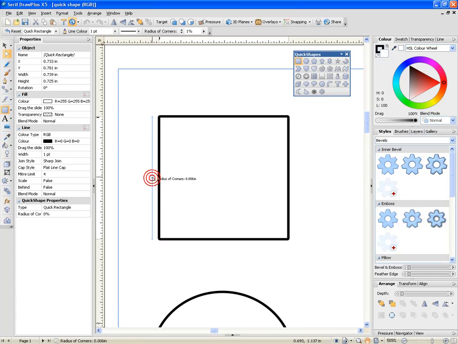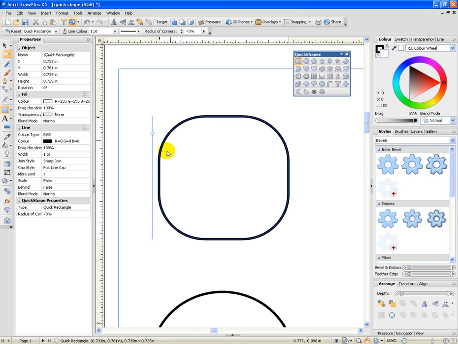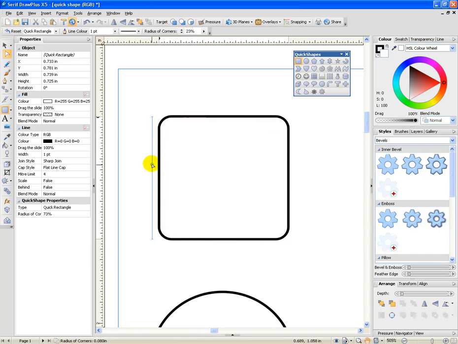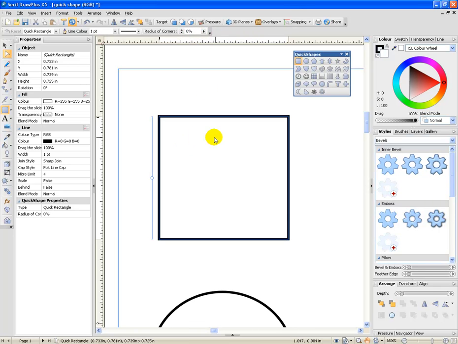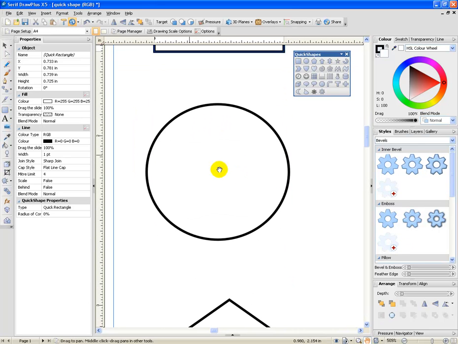If you go up, the corner gets rounded in the rectangular, and if you decrease or go down, the corner will be sculpted. The same thing you can do there also, and if the value is 0, it's a quick rectangular only.